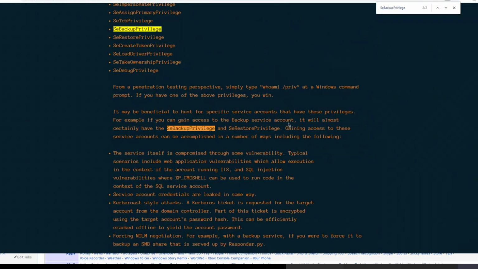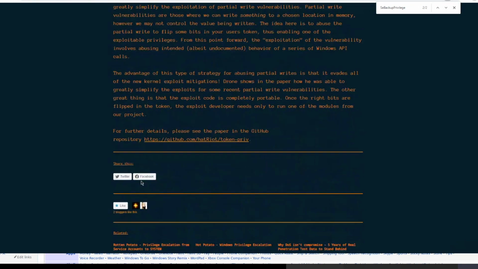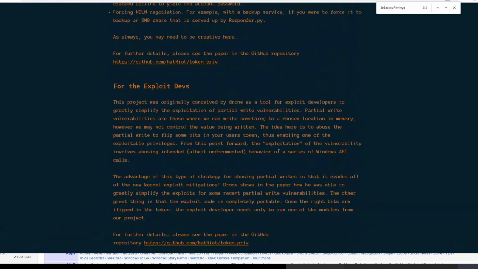It may be beneficial to hunt for service accounts that have this privilege. For example, if you can gain access to a backup service account, it will almost certainly have the SeBackup privilege and SeRestore privilege. Gaining access to these service accounts can be accomplished in a number of ways, including the following. So it basically teaches us to get access, and it has a GitHub link.